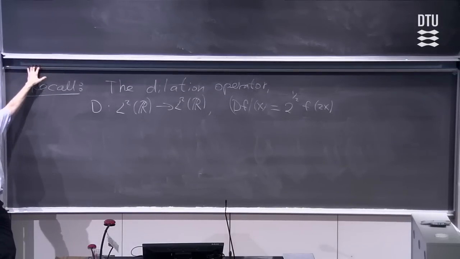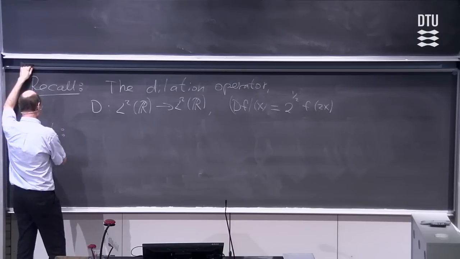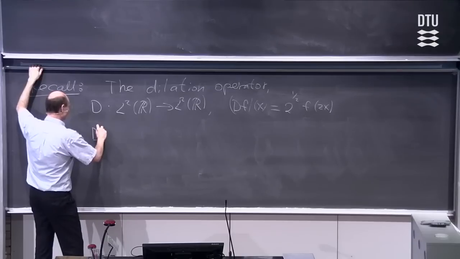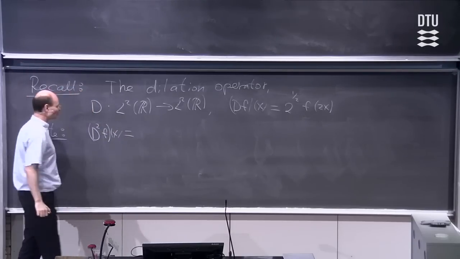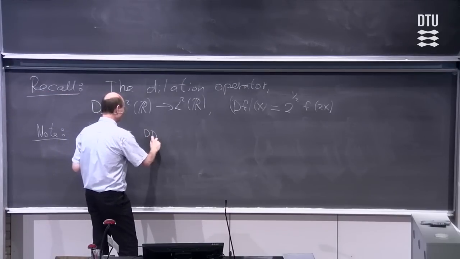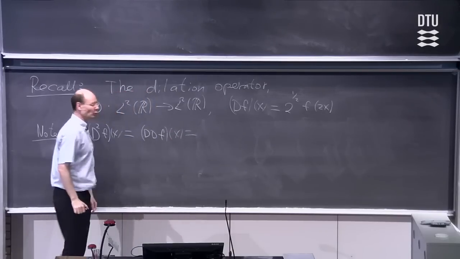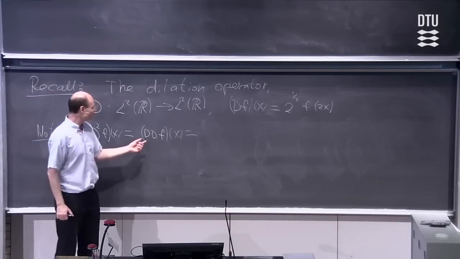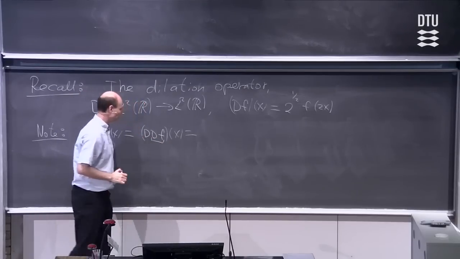What happens if we compose this operator with itself? To compose the operator with itself means that we are looking at the operator D to the power 2 acting on f, calculated at x. D to the power 2 is just short notation for D composed with D, then acting on f and calculated at x. If you do it this way, then you know exactly how to calculate the operator. What we have here means that we have to take the operator D and apply it to what is inside, which is D of f.